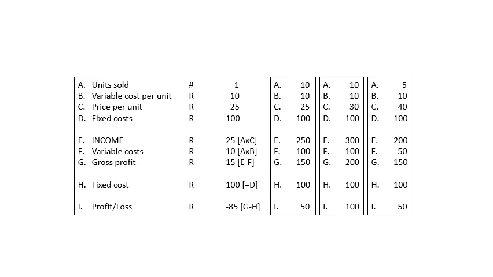But if you get a little bit too carried away with the price increase and you go from 25 Rand to 40 Rand, your unit sales will most probably drop. In this little example, we drop it to 5. And then you're all the way back to only making a profit of 50 Rand. And so you can take this model, and hopefully now you've got a better understanding of it.